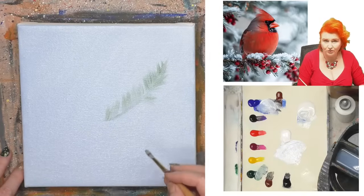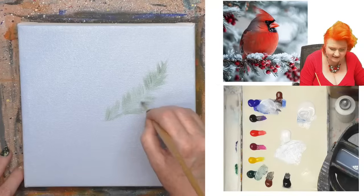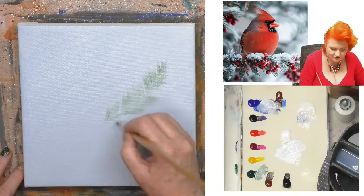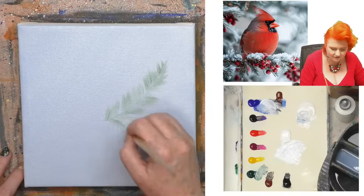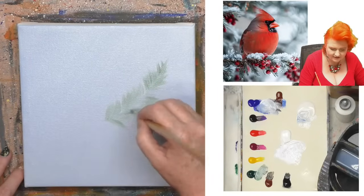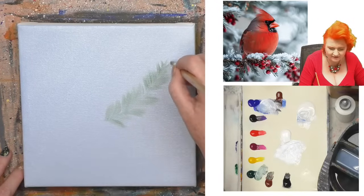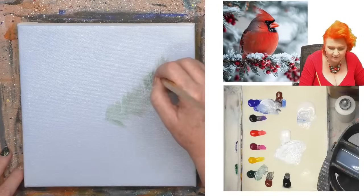Now, I was saying this recently, and I want to say it again. You are not beholden to the reference. This is your painting. The reference is your guide. So don't feel like you've got to have exactly a photocopy of what's there. This is to guide you through the painting, to help you understand light and focus and form and those types of things. Because what we look at, we paint better.